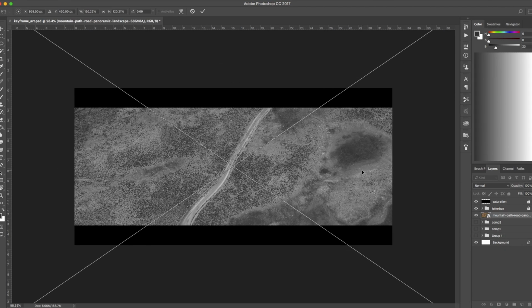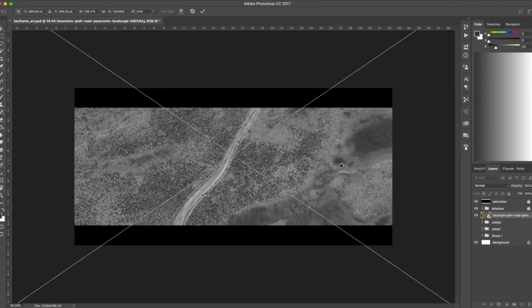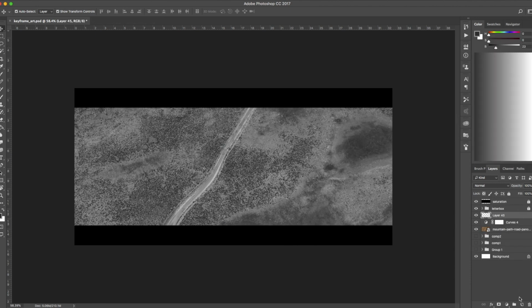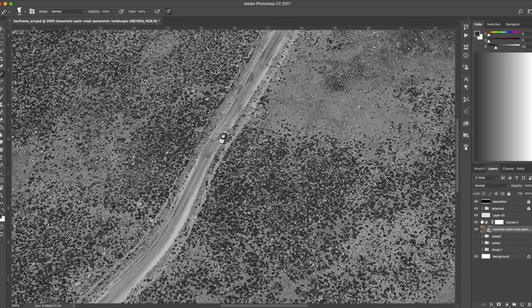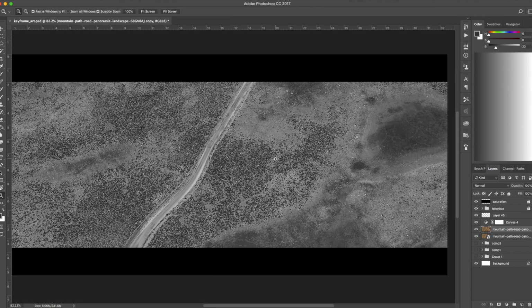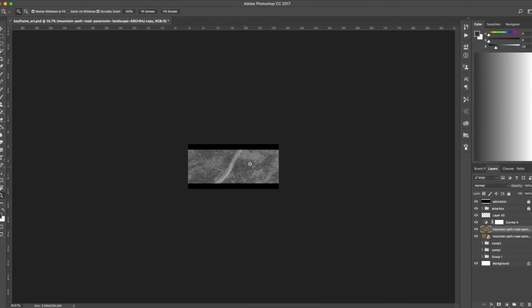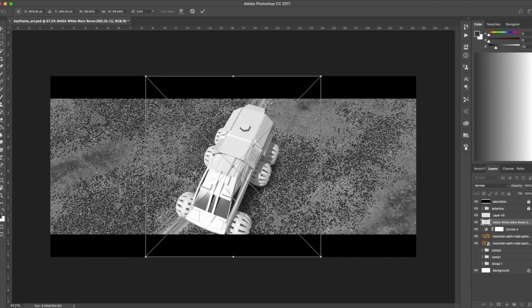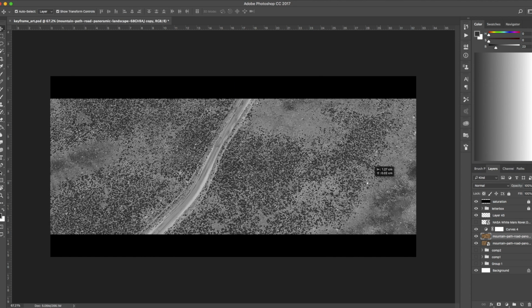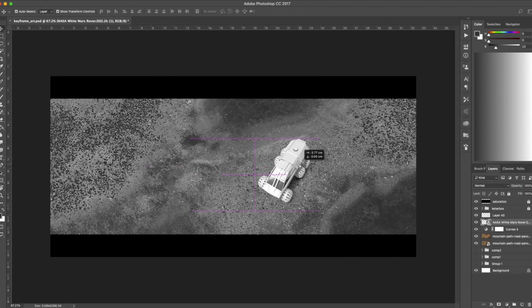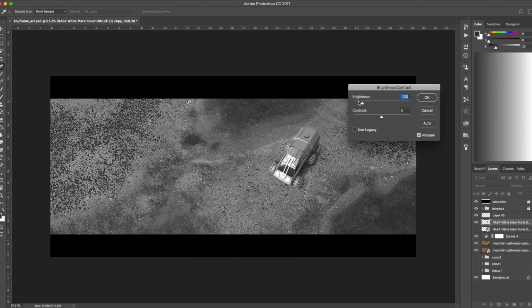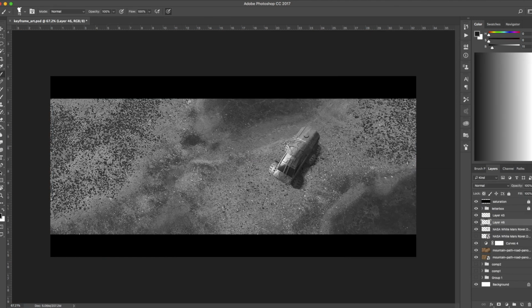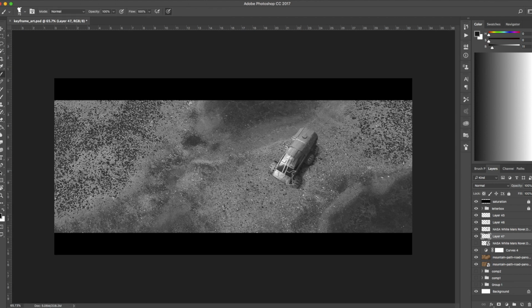Let's create a third one, which is going to be a top-down shot of that rover in a landscape. Maybe some kind of path between the rocks. Let's see. So I resized and repositioned the base plate, which is this top-down view of the land, and then added the rover from another angle which I downloaded from Envato Elements. The process is very similar. I lowered the brightness, added shadows on the side, added some longer shadows on the ground while keeping in mind the direction of the light.